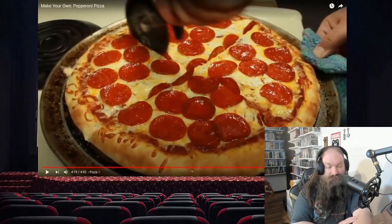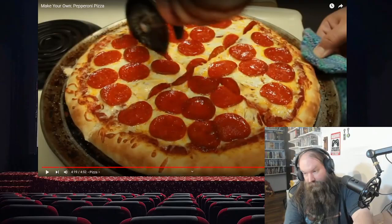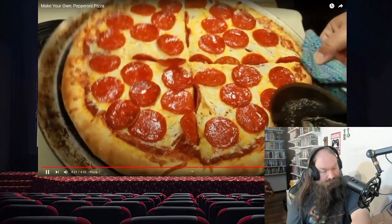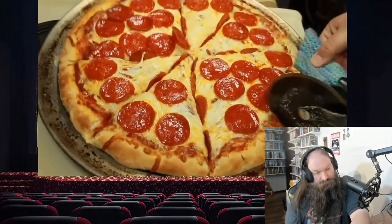If you want sausage, Canadian bacon, if you want a vegetarian, whatever you like and whatever is your preference, this is perfect for that. Looks like a shitty DiGiorno's.